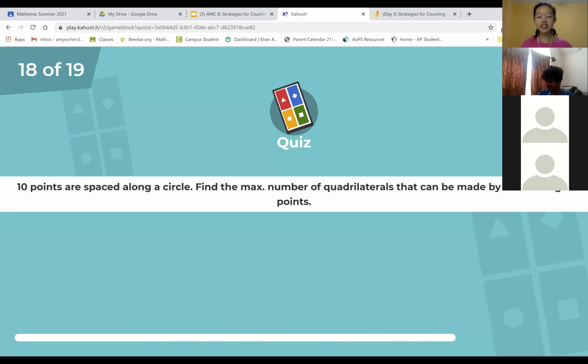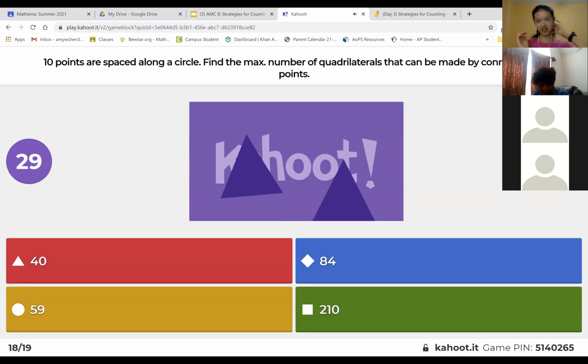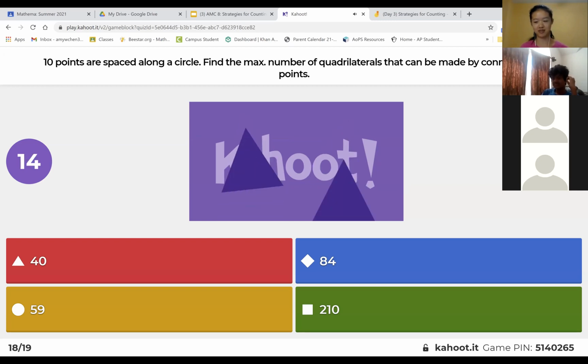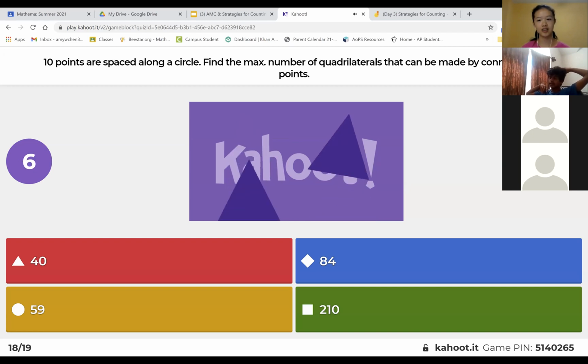Oh no, I did this wrong. Oh my gosh. Wait a second. Oh wait, no, I didn't. Okay, never mind, guys. False panic attack. I thought for a second that the lines could be crossing each other. But then I realized that wouldn't happen because we're just choosing 4 points and there's only one possible quadrilateral. The order doesn't matter. We're doing combinations, so the order doesn't matter. The lines would not cross each other.